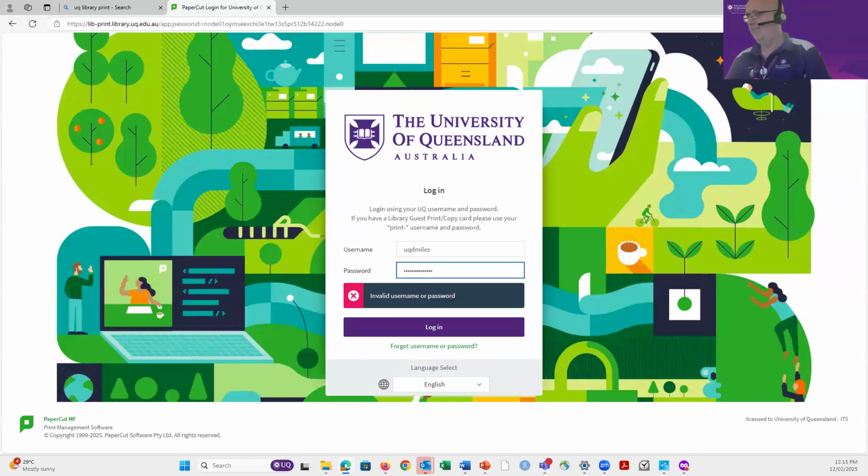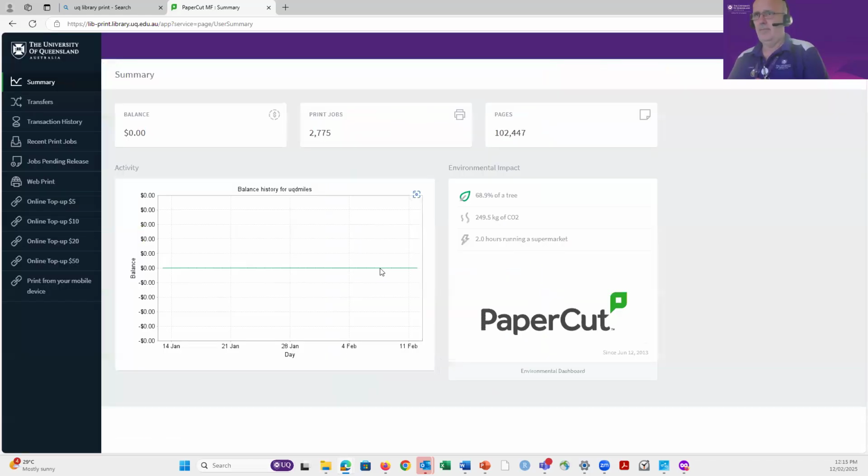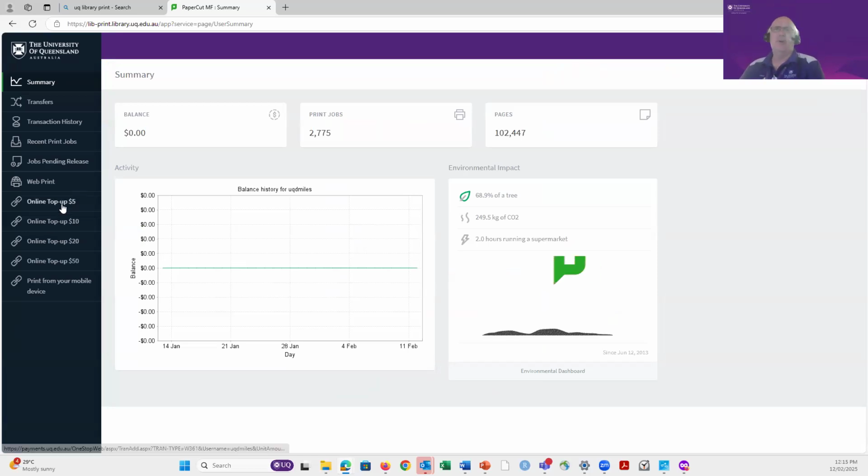What did I do? You'll be able to do your top-ups: 5, 10, 20, and 50. You can transfer money. So if you're doing group work, you can transfer money to other people and so on.